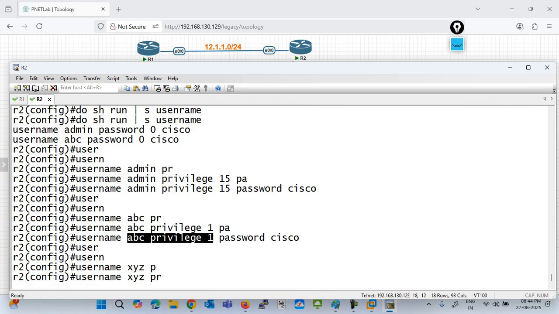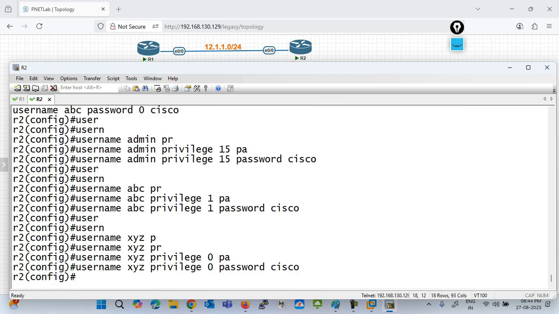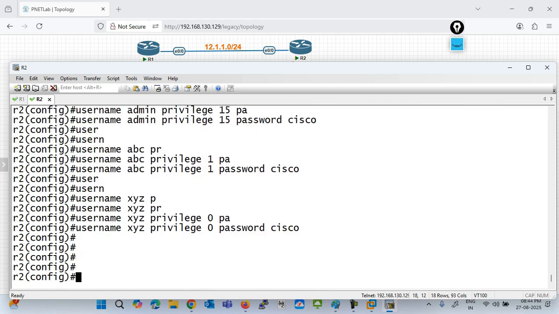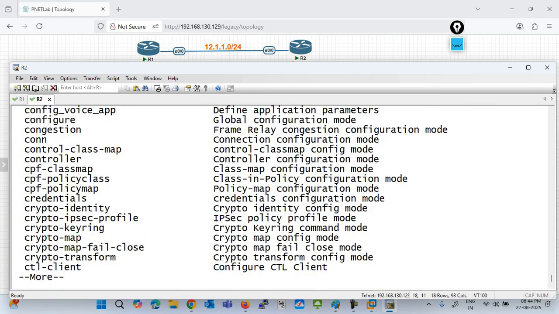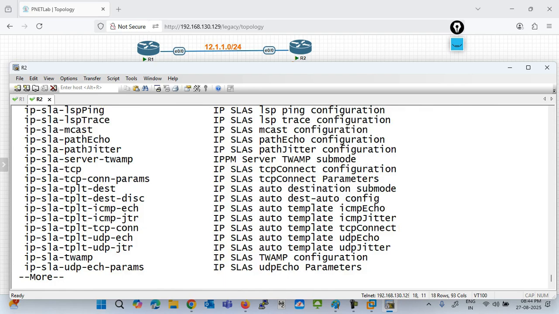Okay, but in such a case we have to define some commands for a particular user. What can I do? I can define here privilege. Wait a minute, I think the font size is too big.